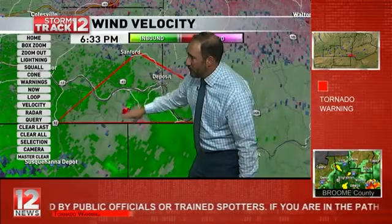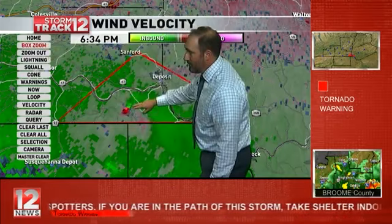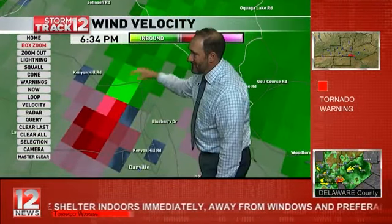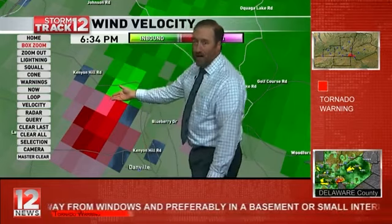where that storm is. I mean, look at that. That is not a good situation. Let me zoom right in again. This was right over Danville. That's about as tight as I can go right there, but my goodness, that is not a good sign right there on Kenyon Hill Road, Blueberry Drive, northwest of Danville.